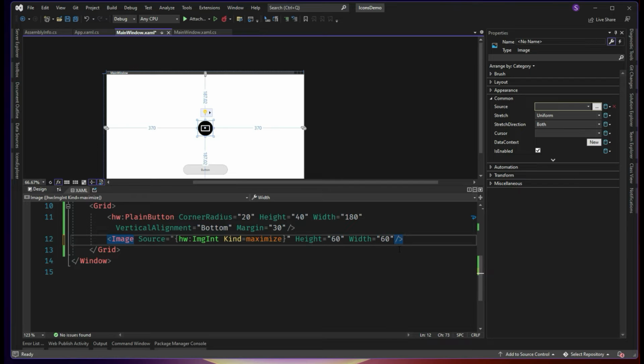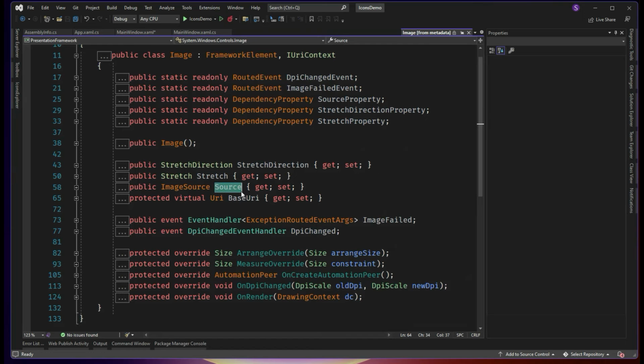The problem with any image source is that they are all freezable components, which means that once initialized, none of the properties could be changed again. If I go to the source, it will say that it is an image source. So any image, once WPF loads them, they are frozen. It doesn't matter whether it is a JPEG image or SVG geometry or whatever it is.